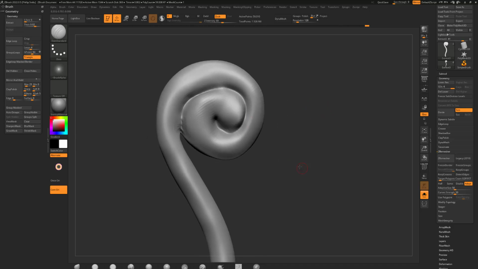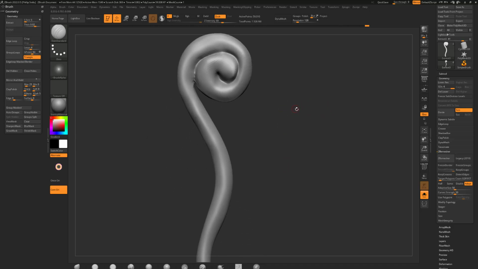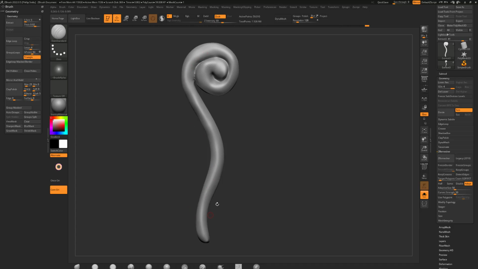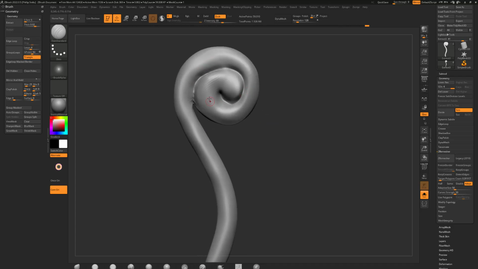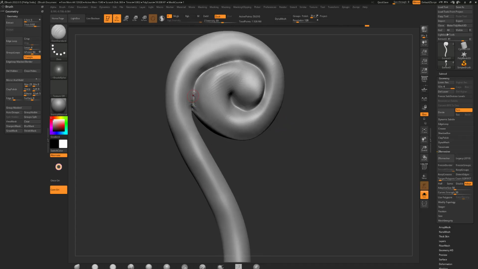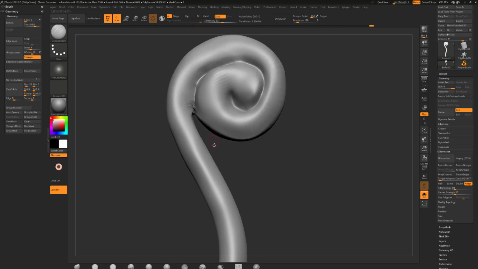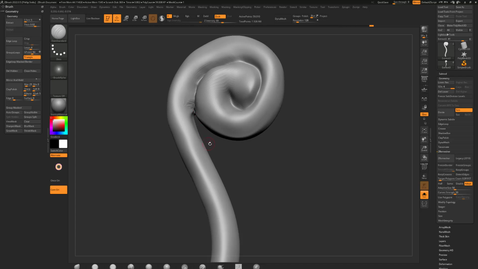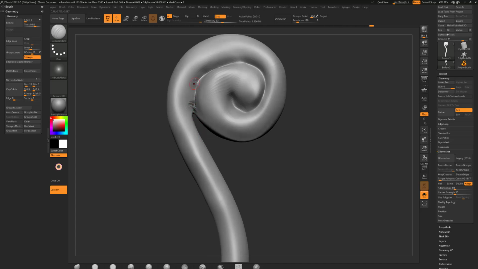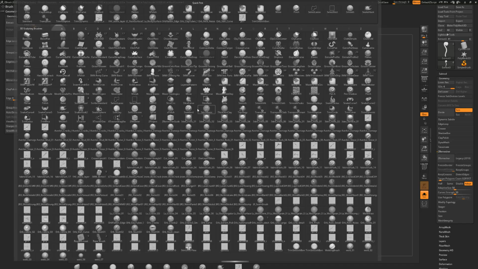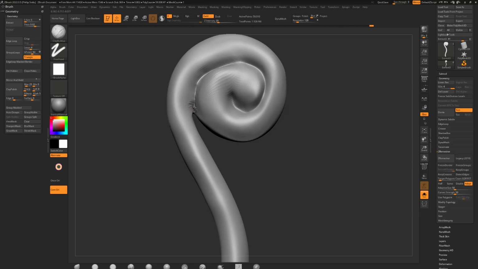Because what ZRemesh is doing is it analyzes what shapes are going on here, and then tries its best to create topology that follows those forms. So if I sculpt this down quite a bit, what I'm really doing is telling ZBrush, hey, please treat this as a form that's getting wrapped around versus something that is just going across to the other side like this.